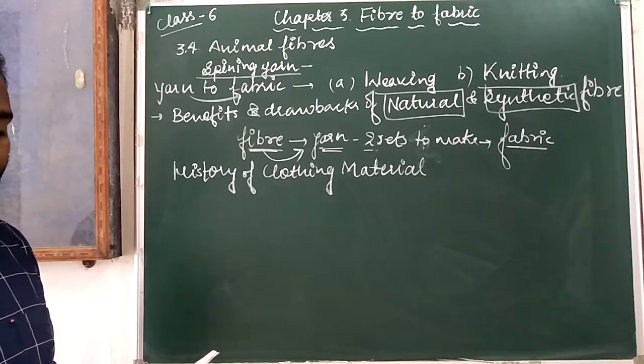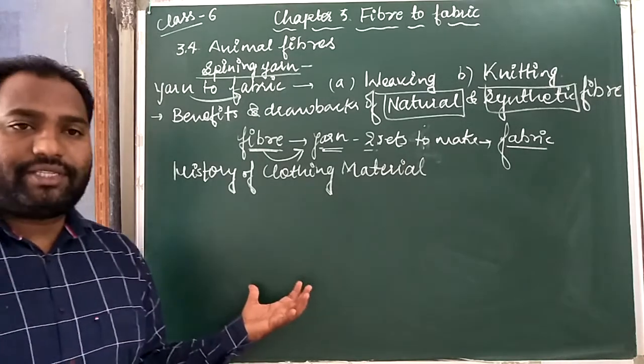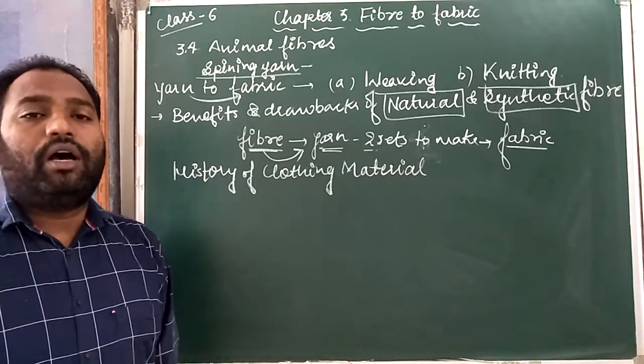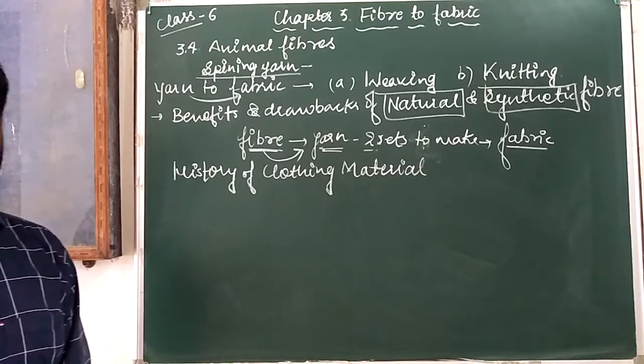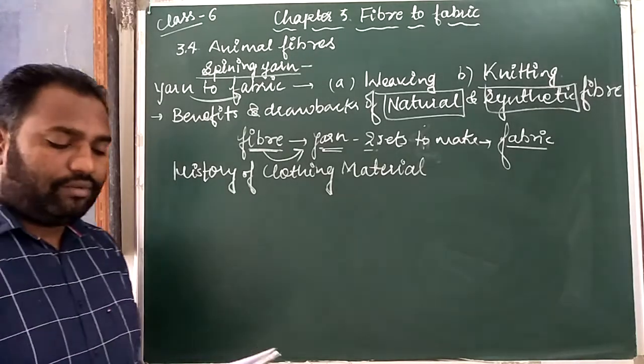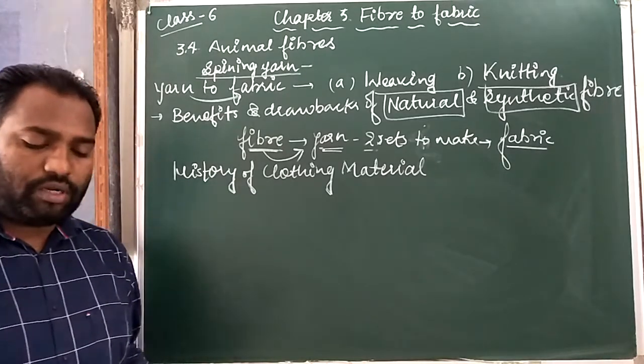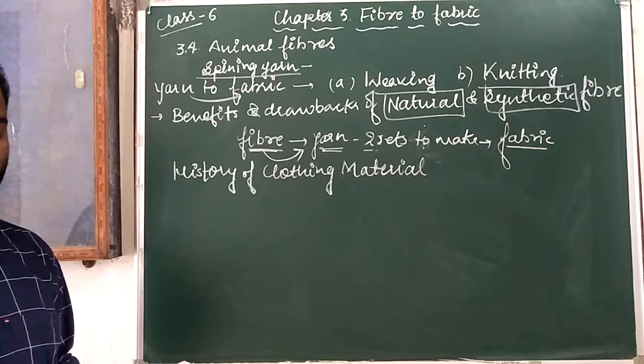So needles were made of animal bones. In the initial stage there was no needle made of stainless steel like nowadays. They were made only of animal bones and ivory, discovered by archaeologists in Russia. These were supposed to have brought about a revolution in the type of clothes worn.